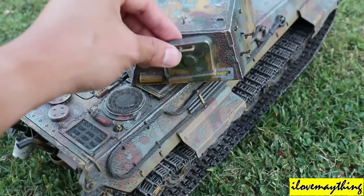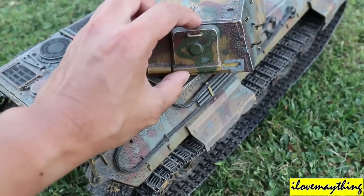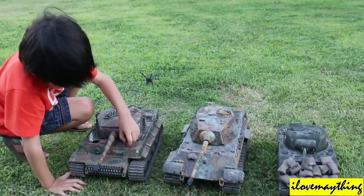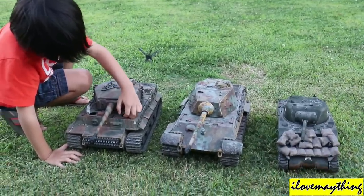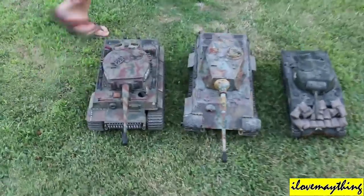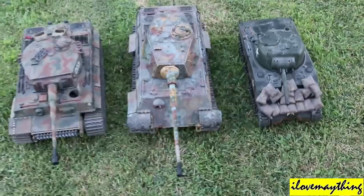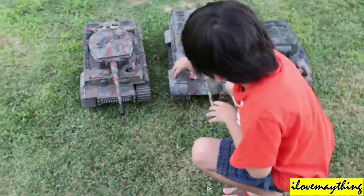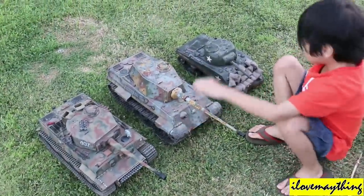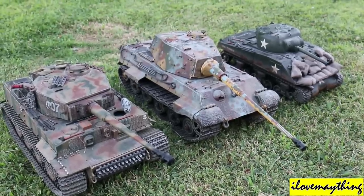Okay, so let's put this hatch back on. There you go. So what are you doing now, Julian? Making it. What did you do? Oh, you opened the hatches? Yes. Okay. You can do a little machine gun on the King Tiger. Yeah. But this one is bigger. Nice, huh?